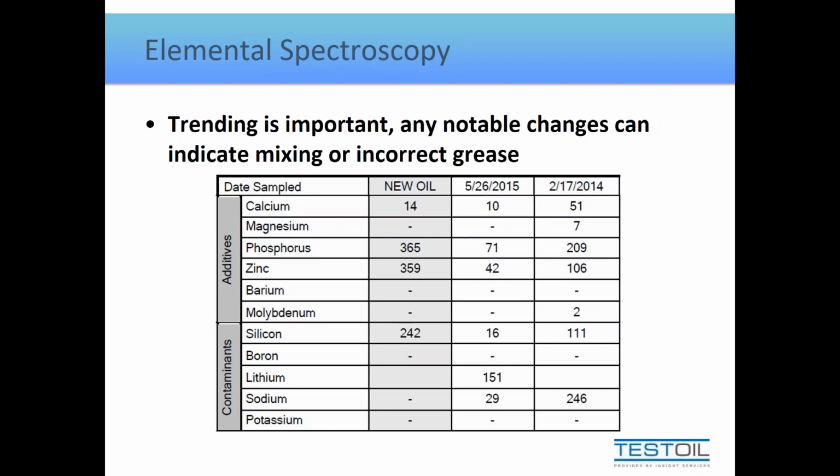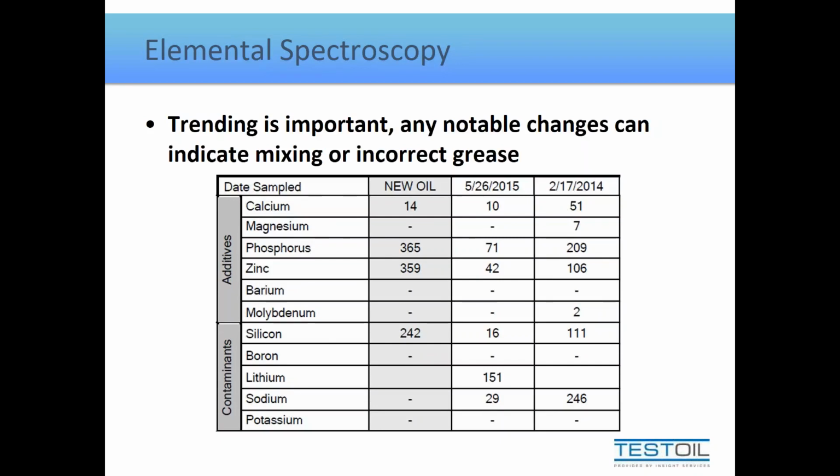So when you look at results, trend them. Try and see what the trends are and look for all the correlations. Don't just dwell in any one area and try and make a determination from there. It's very common that greases get mixed or the incorrect grease gets added at certain points in time, and this will definitely affect the results. So try and treat that in with your interpretation.